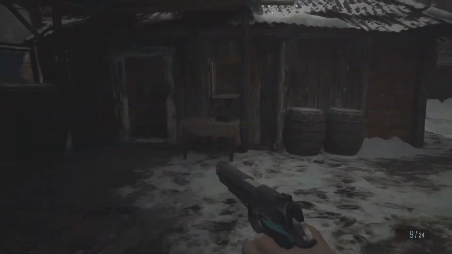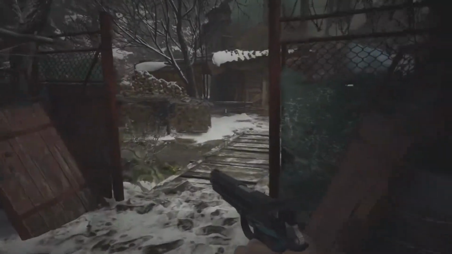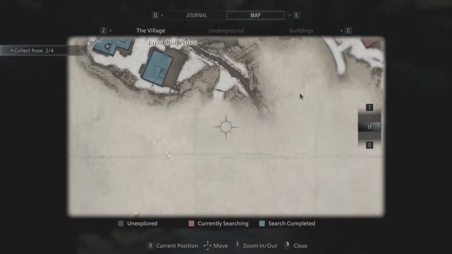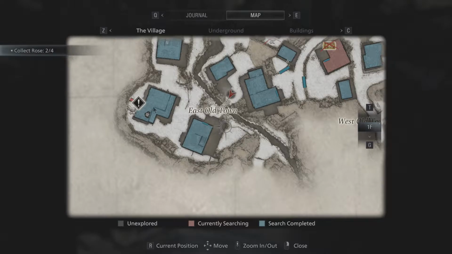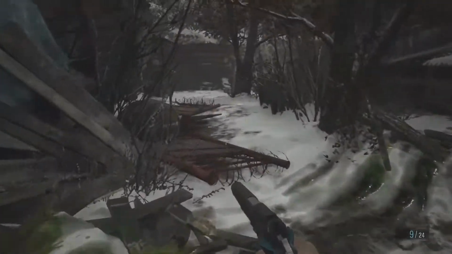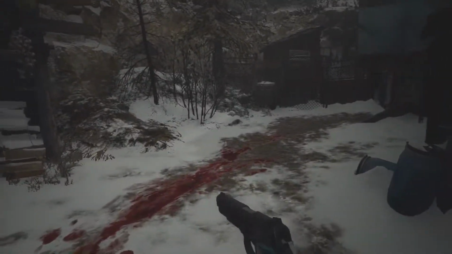Is there anything? I don't think there's anything I can do to open up this area, so... I suppose we just keep going that way? Yeah, I suppose. What is the mechanical? Let's go check that out first, because there's chickens over there, too. Why does the chickens matter? The chickens matter.